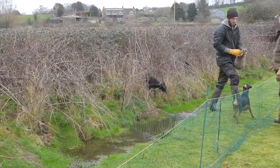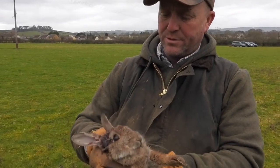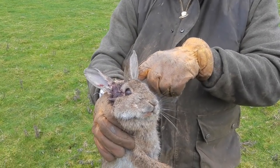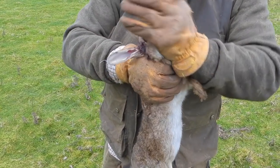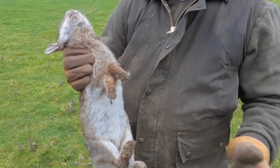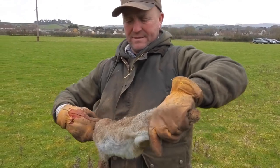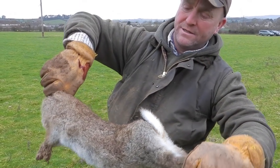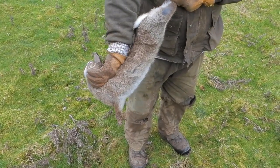A lot of people want to know the best techniques for dispatching rabbits, and Jaff shows how simple it is. His preferred method is to put your hand around the rabbit's neck so the back of its head is in your palm, then push straight over with the other hand — that breaks its neck instantly. The other method is to grab it by the back legs, place two fingers behind the back of the neck, and stretch and pull up at the same time to break its neck. Instant death.